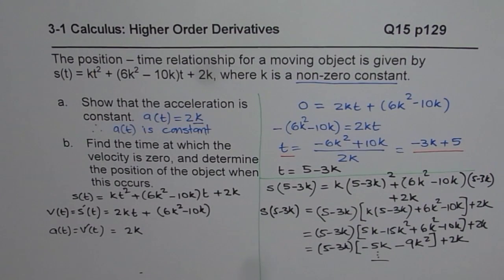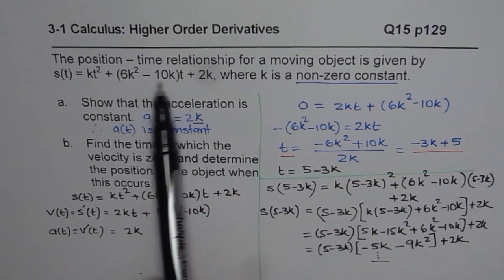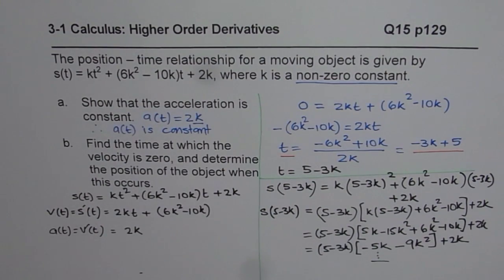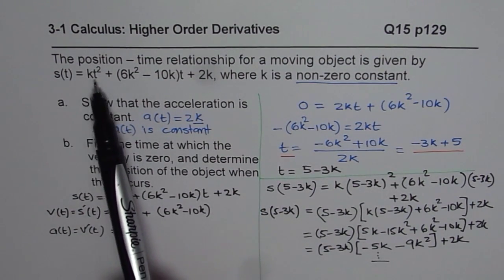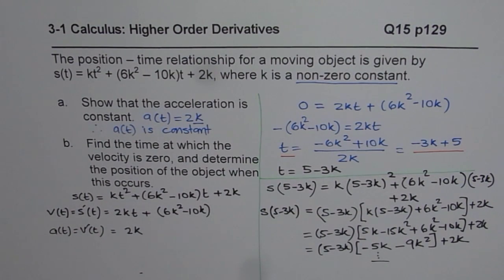I hope that helps. The idea here is to treat k as a constant so that you're not confused about finding the derivative. Find all the derivatives, so you have velocity, acceleration. Clearly acceleration is a constant. And for any quadratic equation for that matter, you will always find acceleration to be constant and velocity will be linear, correct? That is what you are expecting, and I hope that helps.